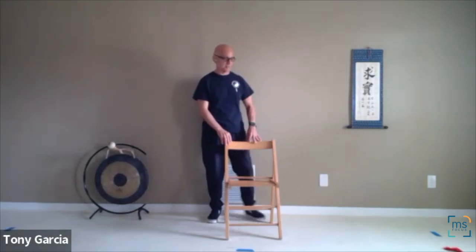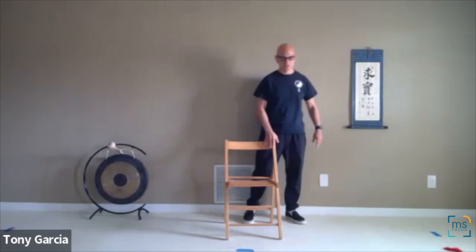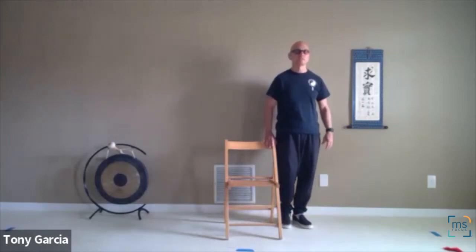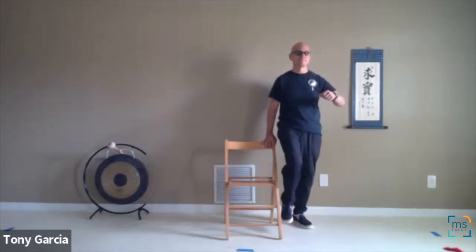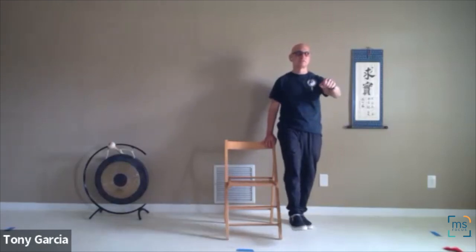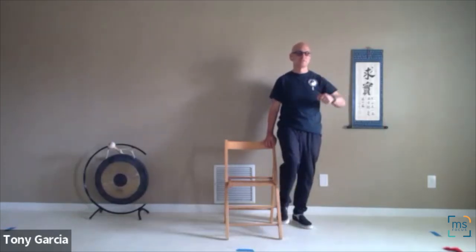Now slowly I'm going to do the other side — gently side to side, holding on to the chair. The one that's closest to the chair is the one that's going to lift. Lift, and look at the other arm. One, one. Two — bring it out, bring it back. Three. Perfect.